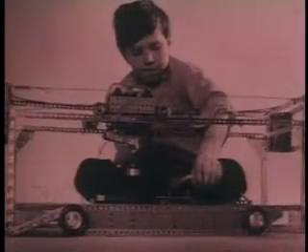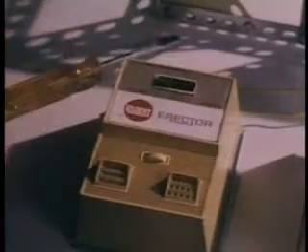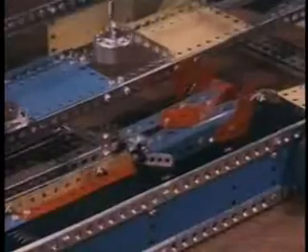I don't usually think of it as a toy — the all-new Gilbert Erector Set. It's more like a whole world. Color in Erector — new for '63. Shaped parts that give a solid, enclosed 3D look — new for '63. The Power-Matic hoist, the Power-Matic motor, the control panel with forward and reverse, the conveyor belt — new for '63. Plug-in power.